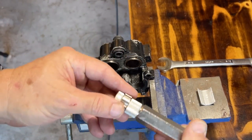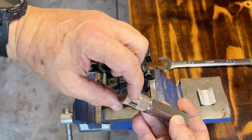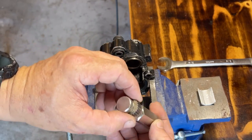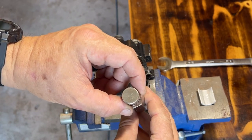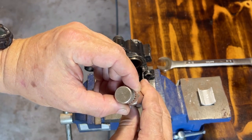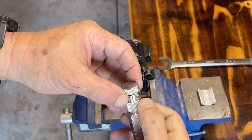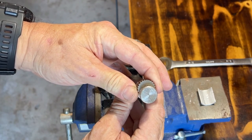This happens to be a Cobalt, but here's an inside wrench. Now this is offset. This piece right here can change the diameter. So when you spin this, it causes this to spread out. No, it's not spread out. You can see it's concentric. No, it's just offset. This is offset, so you can go as far as that.